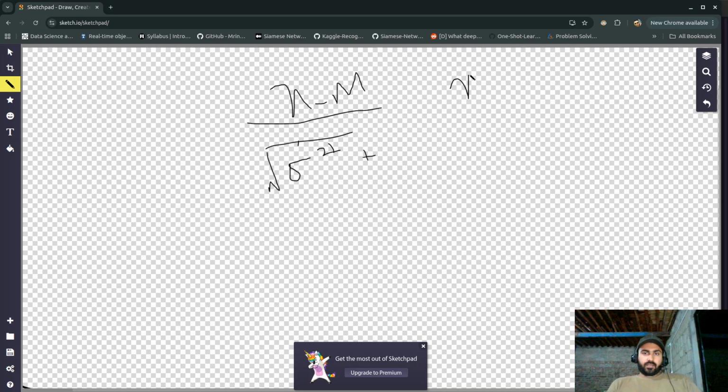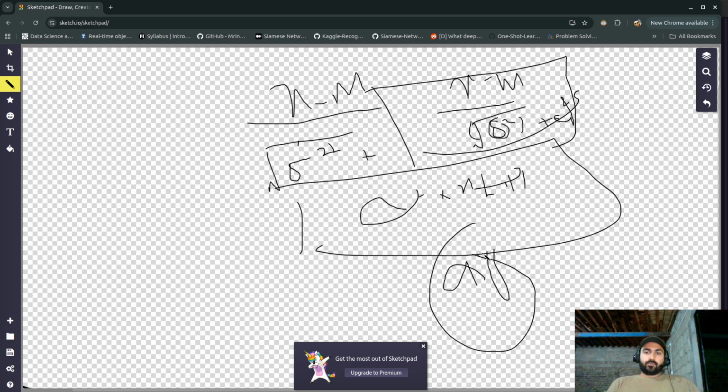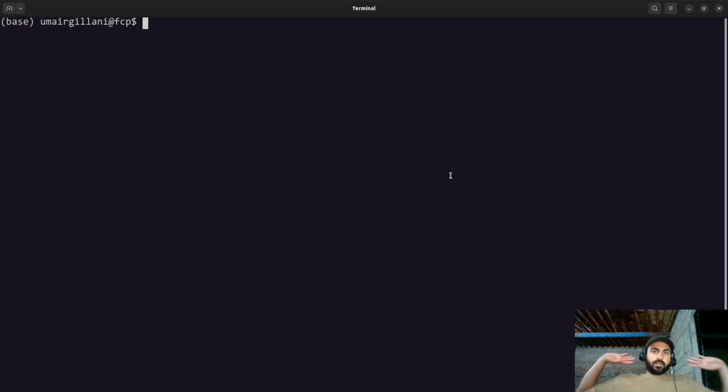I guess it's x minus mean over standard deviation. This whole thing is called standard deviation, by the way. This square is only variance or something. We'll check this later. Plus epsilon, right? This is our x hat, and then alpha times x hat plus beta. This is our y, and dy is going to be the derivative of this, which we'll be working on later. So this was actually the idea right now.